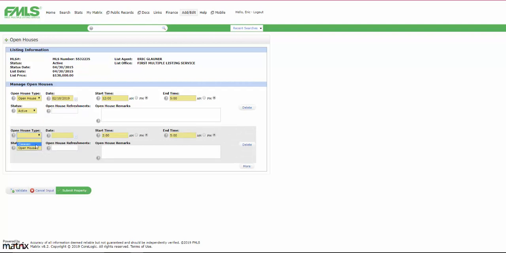Let's talk about a caravan. So again, what a caravan is, in case you don't know, this is also known as an agent preview. Sometimes people will call it that. In our market in the Atlanta area, I don't know how this came about, but for whatever reason, caravans typically are most successful when you do them on Tuesdays in the early afternoon.